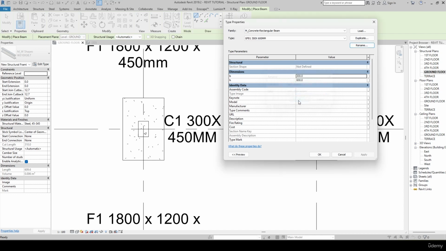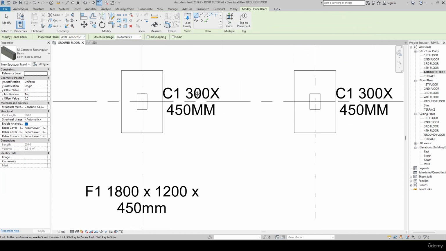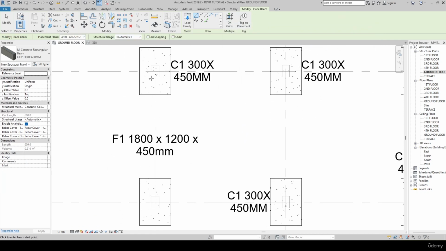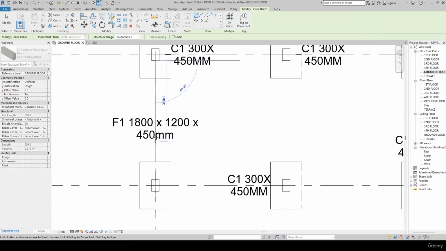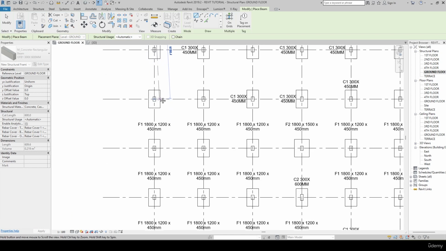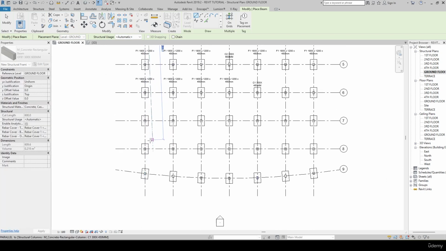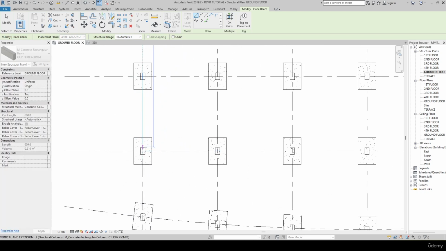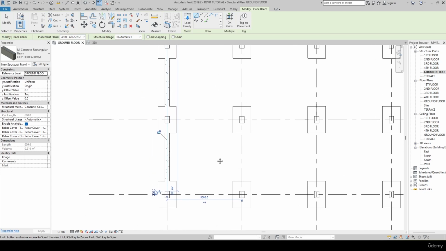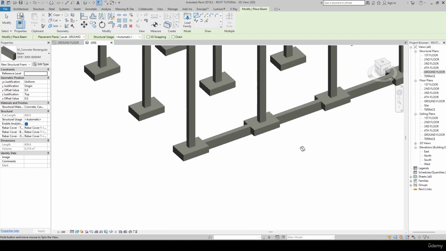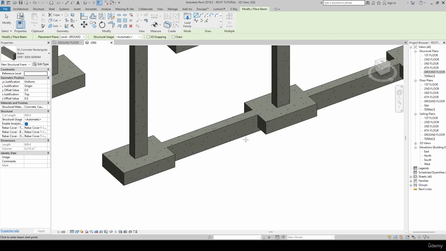I'm selecting okay. So now I'm adding the beams here, dropping this way and leaving here. So now the beams have been added. Now I go to the 3D. See, now this is actually taken at the level of the footing. So let me do one thing.